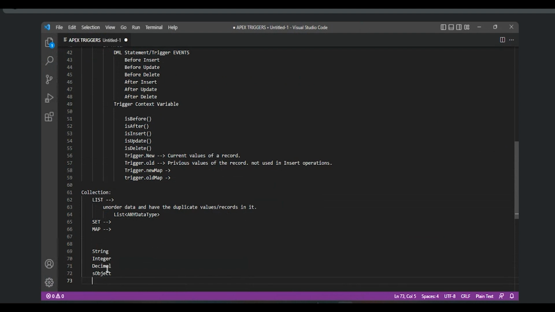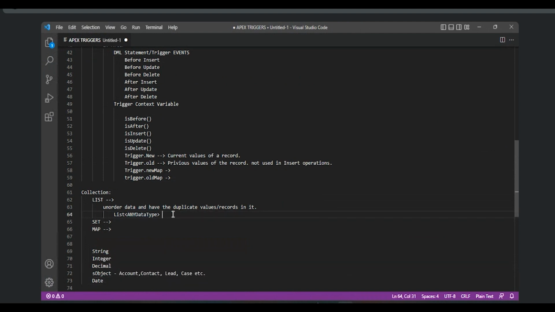When I say sObject, that is the Salesforce object. This Salesforce object can be any object like account, contact, lead, case, etc. And date also. Any data type supported by Salesforce can be used in our list.